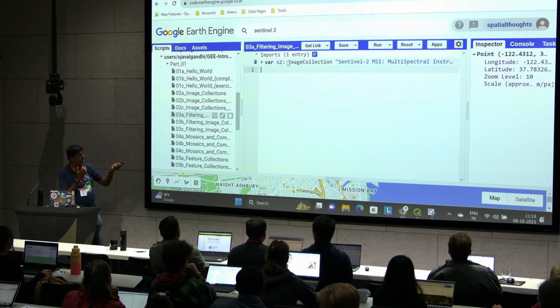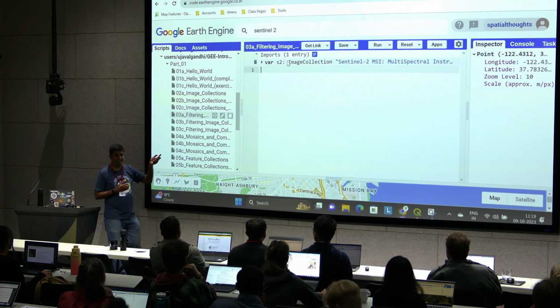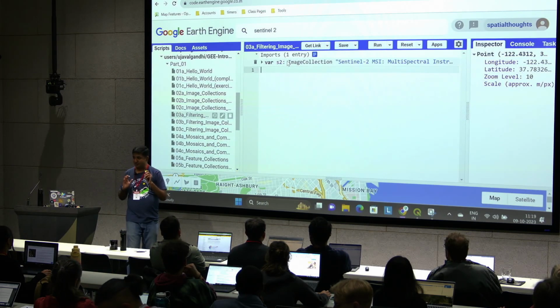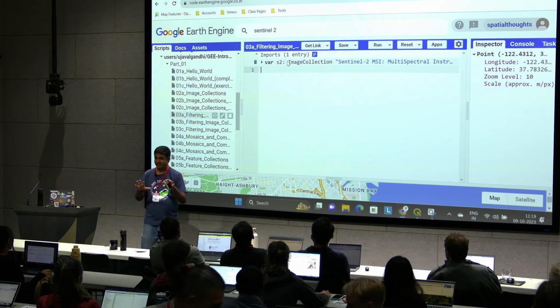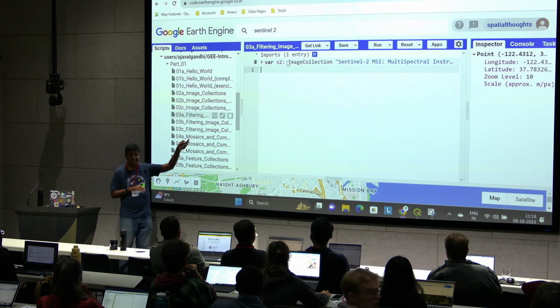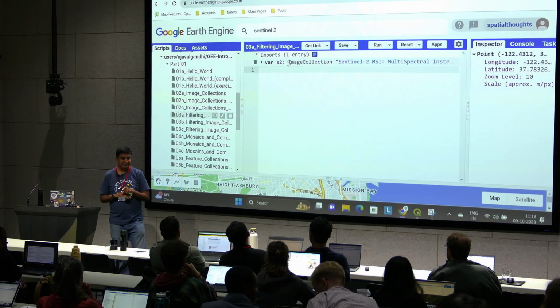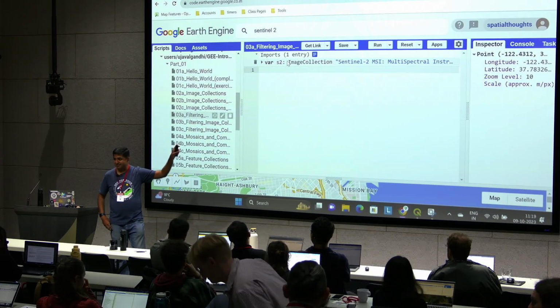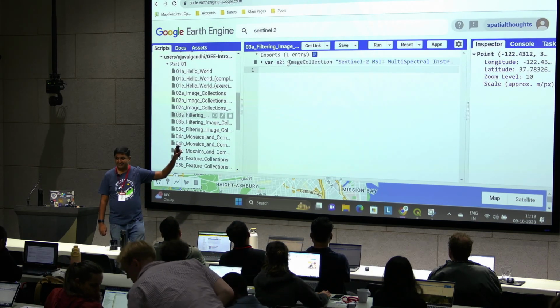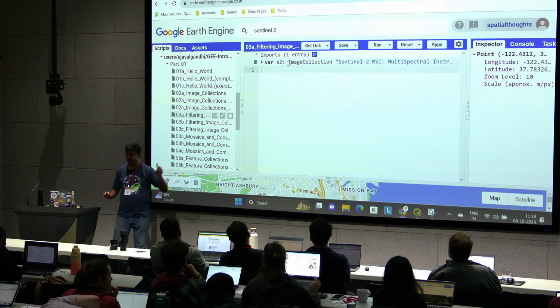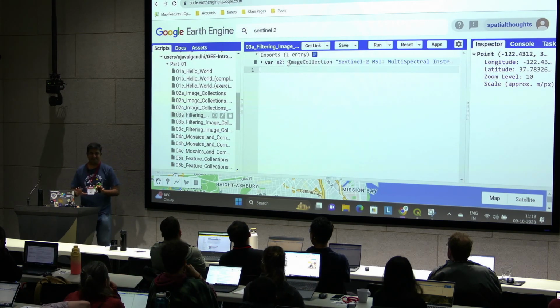When I started working with Earth Engine, I was very, very scared at this point, right? In remote sensing, you are used to working with few images that you load in your software. This S2 variable contains all Sentinel-2 images ever collected everywhere in the world. Few million images, hundreds of terabytes of data. And now you have this in a variable, and I was afraid to even touch this, right? What if I break something, right?